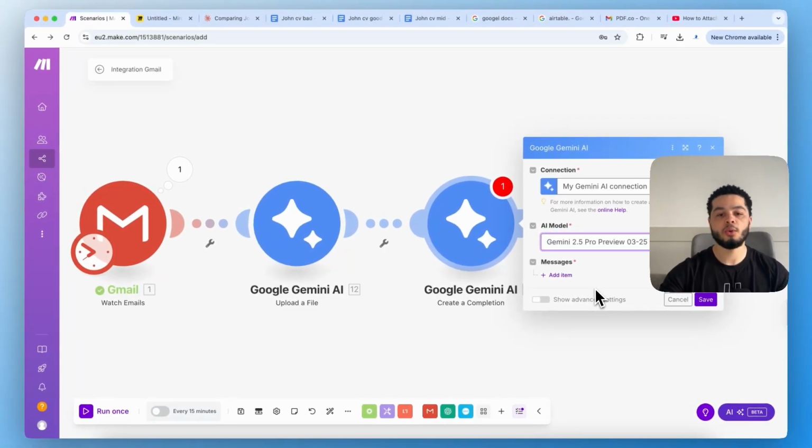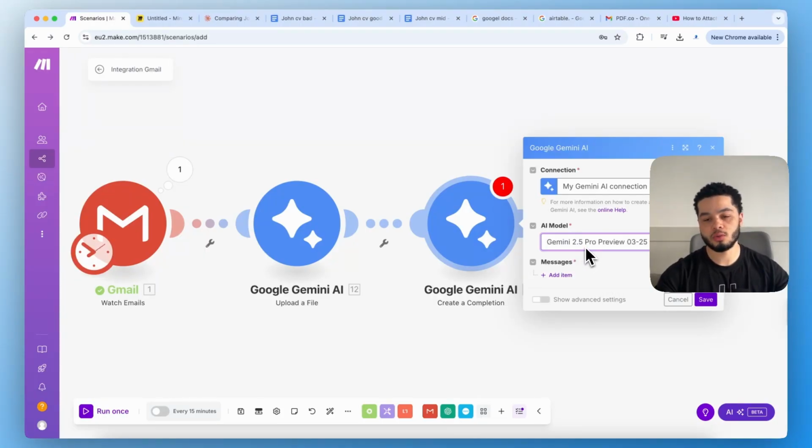Now, when you're building this for a client, there's kind of two ways you can go about this for this module. You can choose a cheaper module, maybe like DeepSeek or something like that, if they're receiving a high volume of emails. Obviously, you want to use a cheaper module or a cheaper LLM, because if they're receiving a high amount of volume and you're constantly using an expensive module, then it's going to build up, and it's going to add up, and it's going to essentially charge you more, eating into your profits.